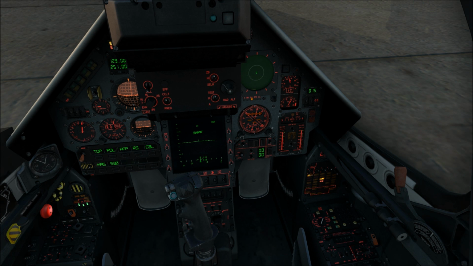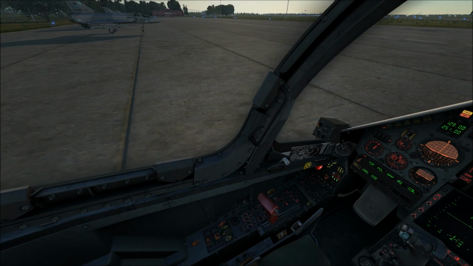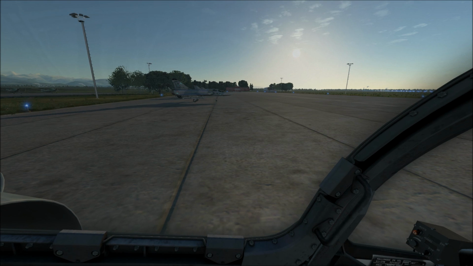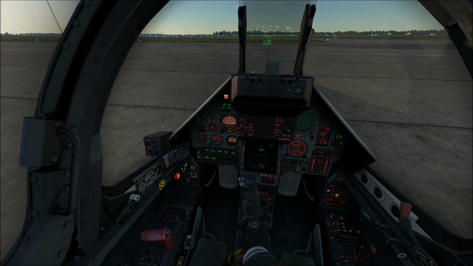Now let's get this baby rolling. You press S to do nose wheel steering, and throttle up to get this thing going.